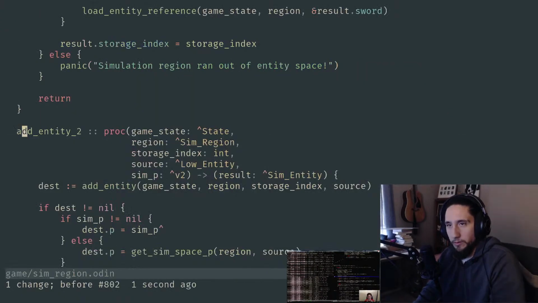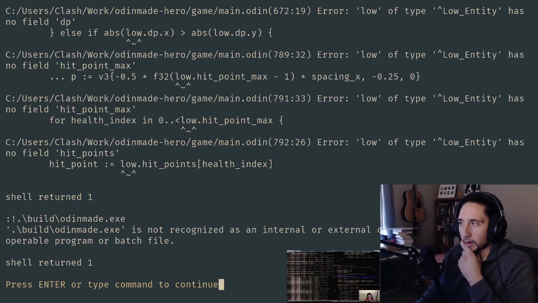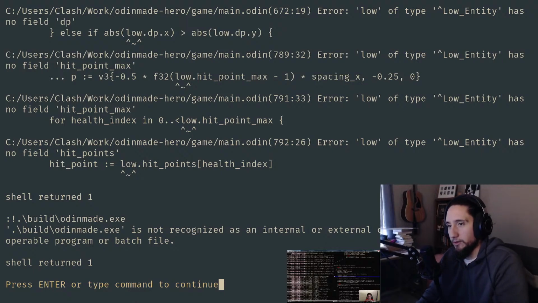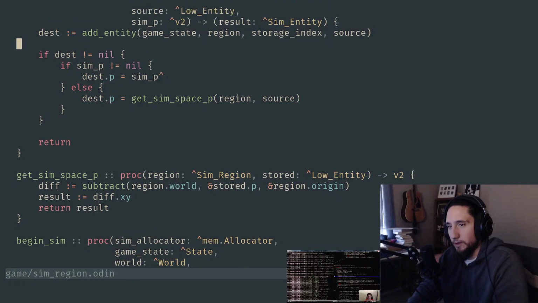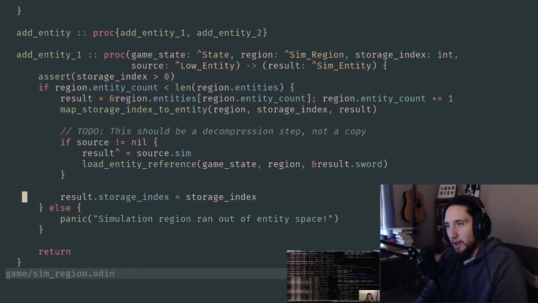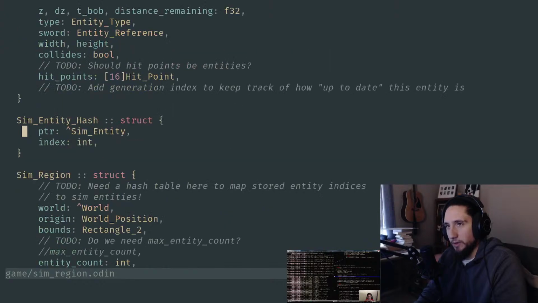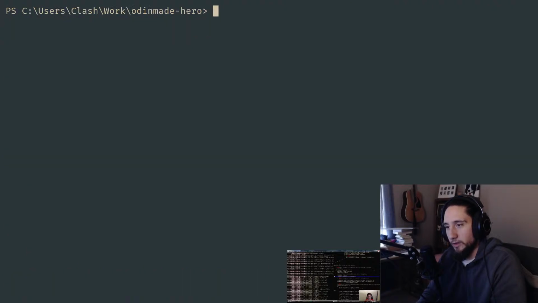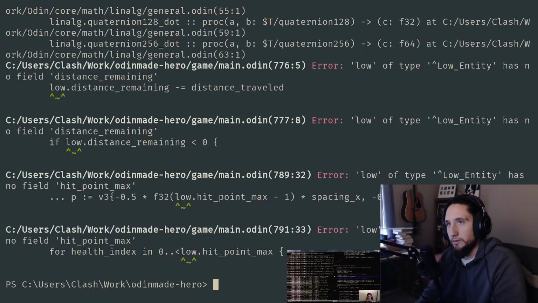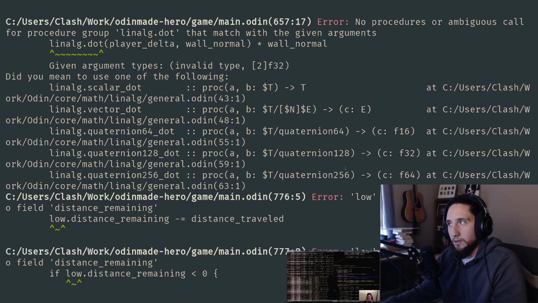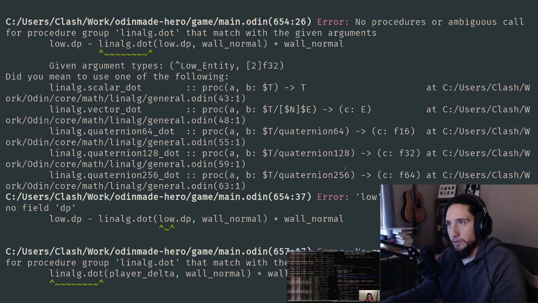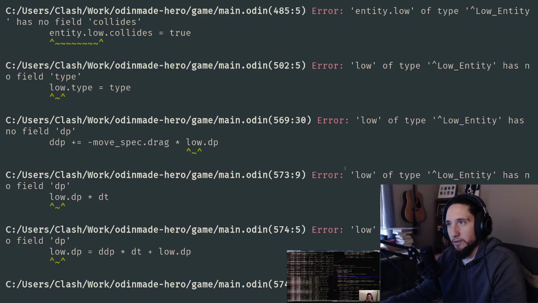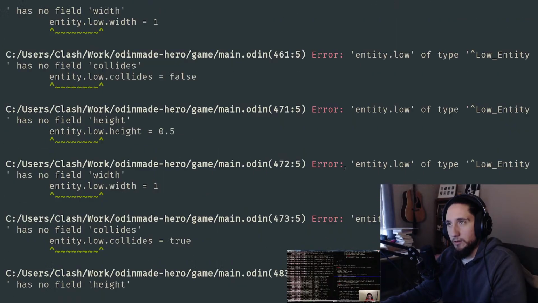Now I'm just going through the compiler errors. We have a bunch of low stuff going on here that I think just goes away completely, and we can just call all the things off of the entity itself, but I think everything in here is probably good, unless something else that I wrote in here is broken. So I guess what I could do is just build the whole thing and see what happens. We've got a whole bunch of stuff going on all inside of the main game file.